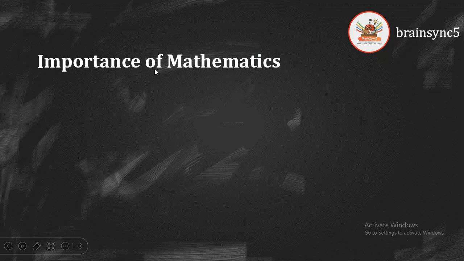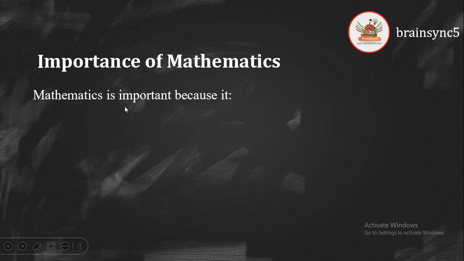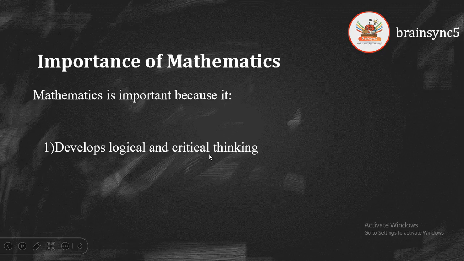So now that we've reached this far, let's try to understand the importance of mathematics. Why is mathematics important, or rather, why must you learn mathematics? Number one, mathematics develops logical and critical thinking. When you know mathematics, you are able to think faster than you were before, if I could say. You'll be thinking very fast. So mathematics helps us in that field.